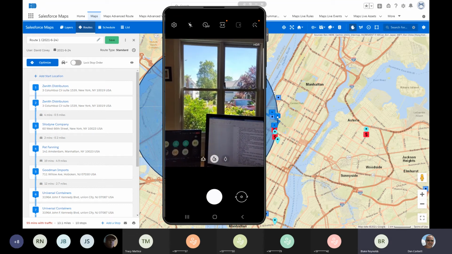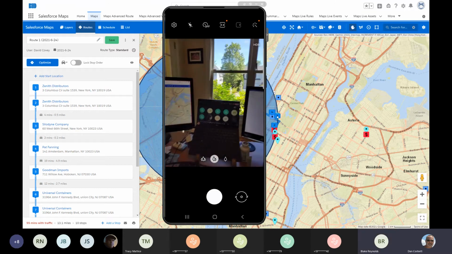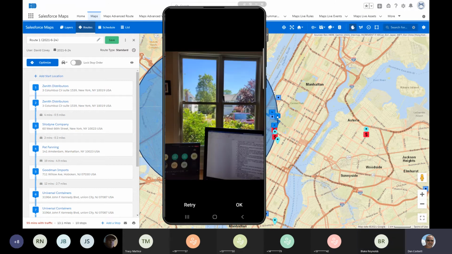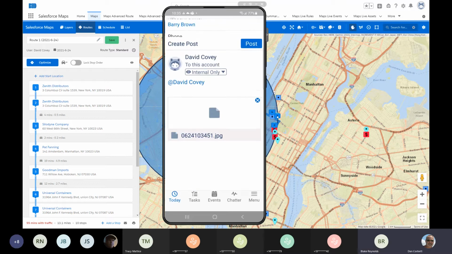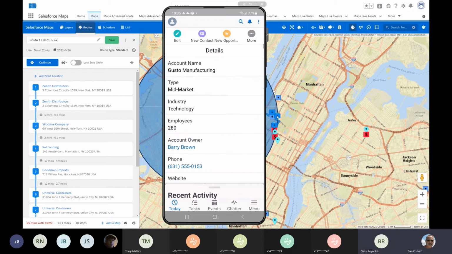You can capture that information, load it into the system, and use it as visual proof of what's going on out in the field so that you can show it to people. And if you needed to say something about who they were, you could talk to them. Essentially, I can take information from my reps in the field and send it back to the guys in the home office so they can see it without even being out in the field. A lot of our customers find that extremely useful.